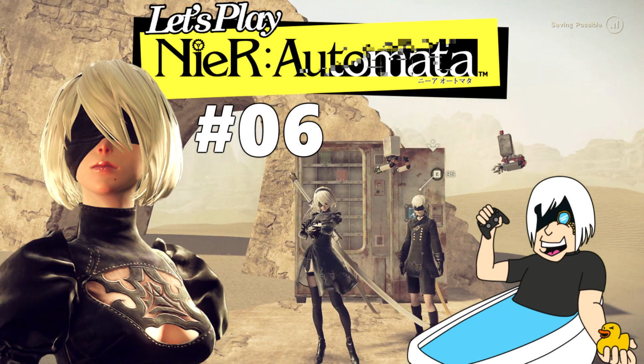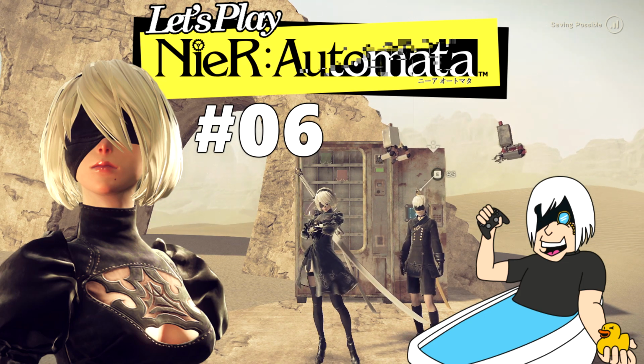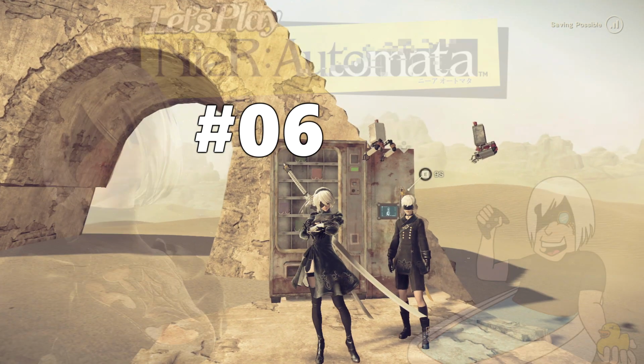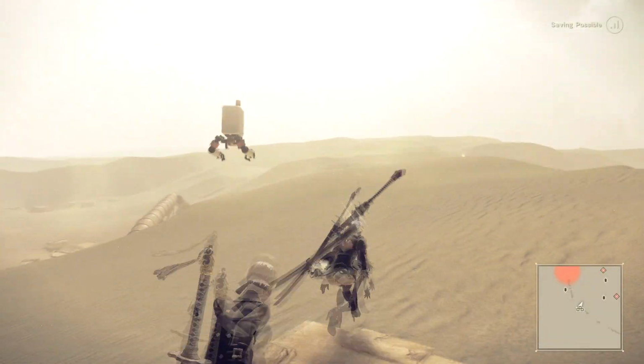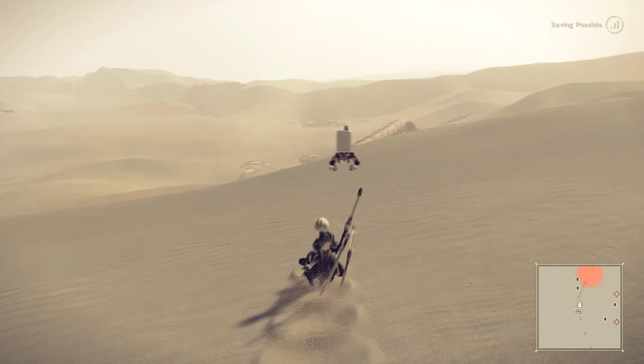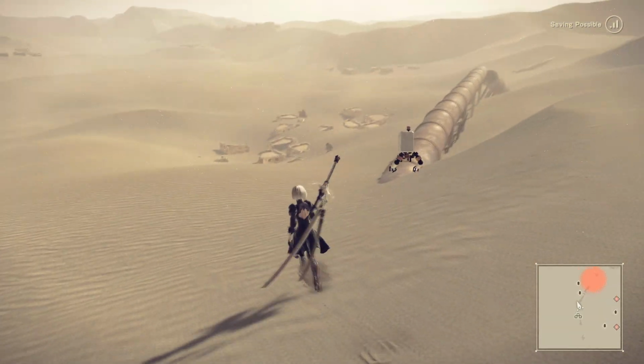Welcome back to NieR Automata, and don't 2B and 9S just look cool as hell right now. I had to just start this video off with that angle because I thought they just looked awesome. But anyway, we've got machines to eliminate, so let's get to it.